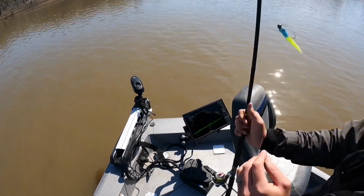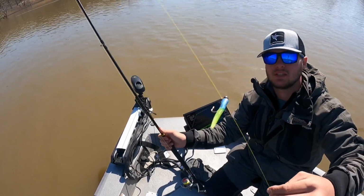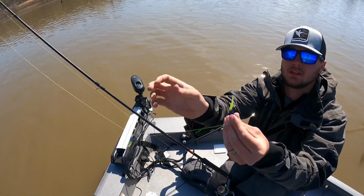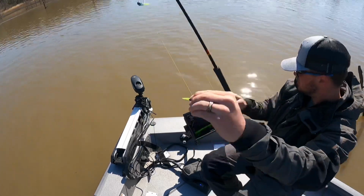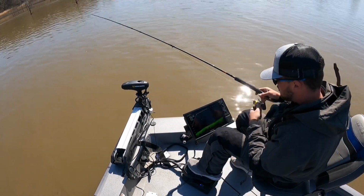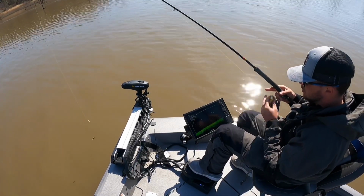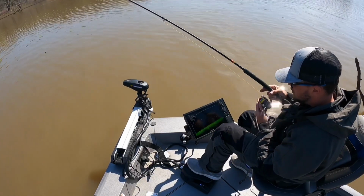Alright, he's fish. Some of them seem just a little finicky, so I got a smaller 16th ounce, the bluegrass muddy water baits, and then I got the purple with flake and chartreuse. See if we can use that for the finicky ones. It's a little slower presentation, so hopefully that'll do the trick.